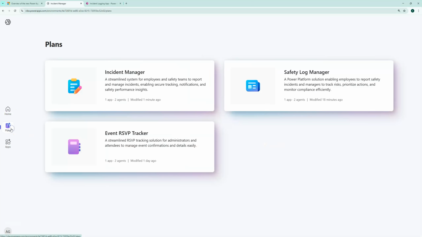So I guess I'll finish on this as very early stages. It's preview. There's a lot of questions going around about how this will actually work with ALM and governance, etc. But I just thought I'd show you what I have been looking at over the past few days.